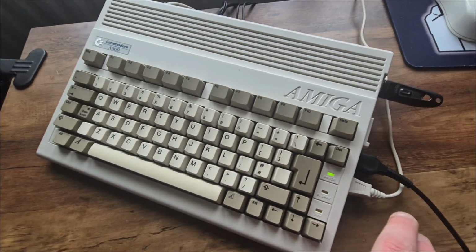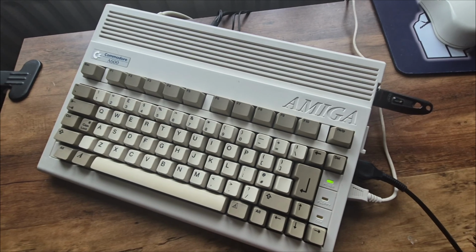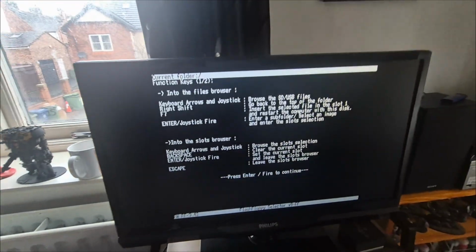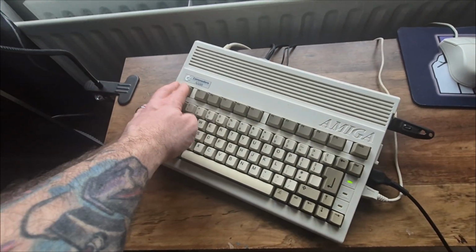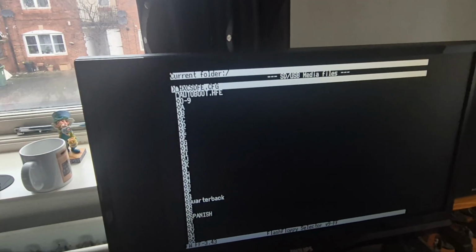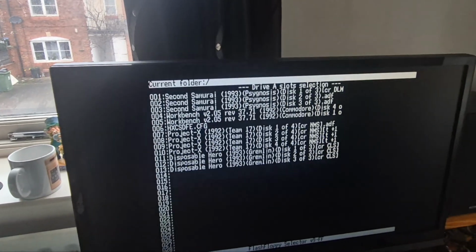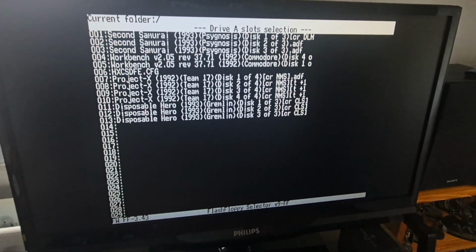Now, for those of you new to Gotek who are thinking about getting one, things might get a little bit confusing with that screen. If you just press on the help button, we've actually got a little list here of what certain buttons do. And if I press escape, that'll bring us back. If I press enter on the HXCSDFE.CFG, that's going to take us straight to the slot selection screen, so we can actually see what we've got.